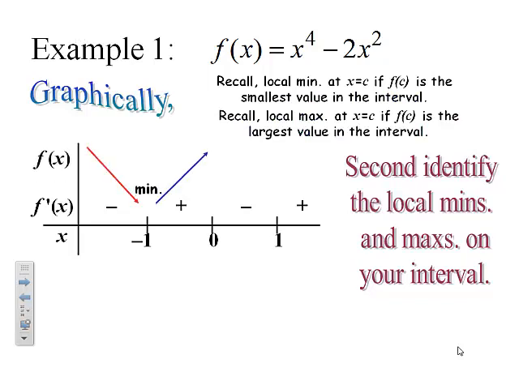In the first region, it's negative, which means the function's decreasing. In the second region, it's positive, which means the function's increasing. Then it's decreasing again, and then it's increasing again. Based off of these arrows, I can tell that -1 is a local minimum, 0 is a maximum, and +1 is a local minimum.